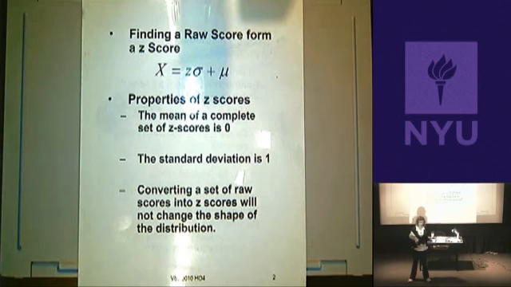Often people will do research and they won't get a normal distribution and they'll say, well, can I change my scores into z-scores? Will that fix it? No, it doesn't fix it. Okay, well, first of all, why would we change the raw scores into z-scores? The simple reason right now is so that I can compare different distributions. Like John had different distributions for his midterms. But I can put them all in the same metric.